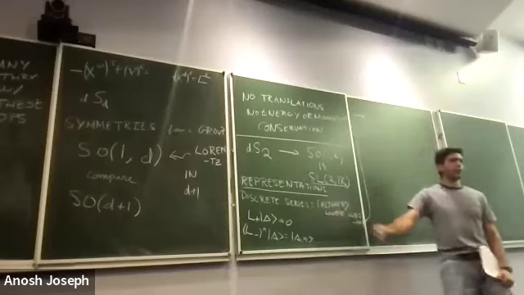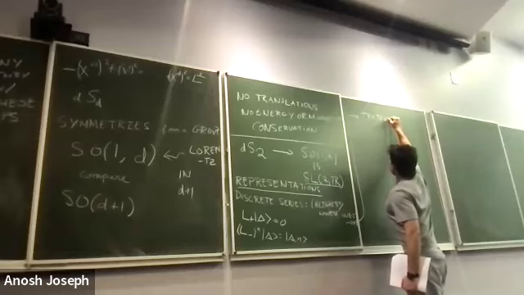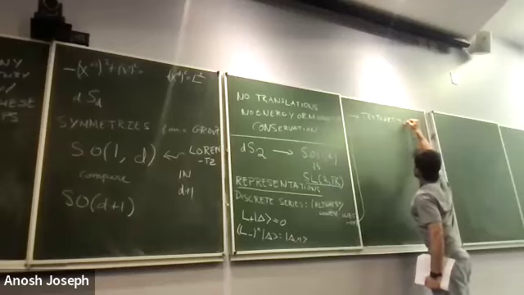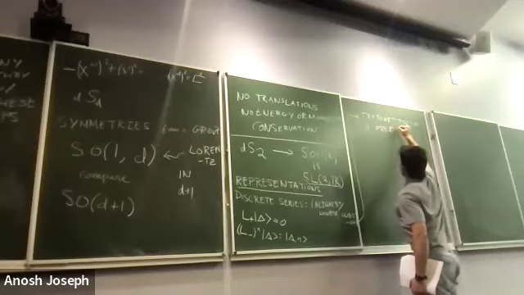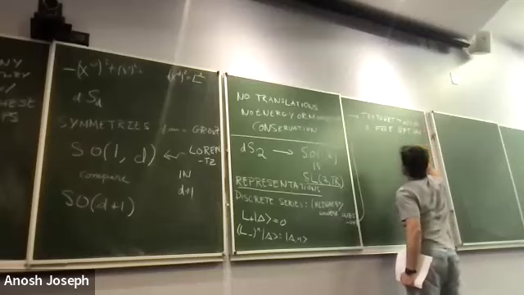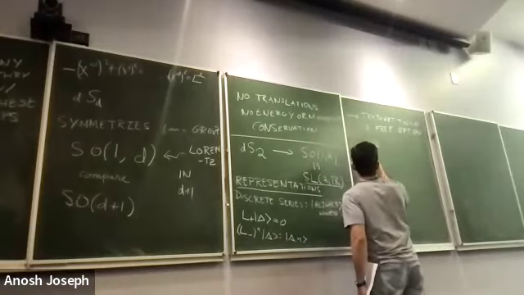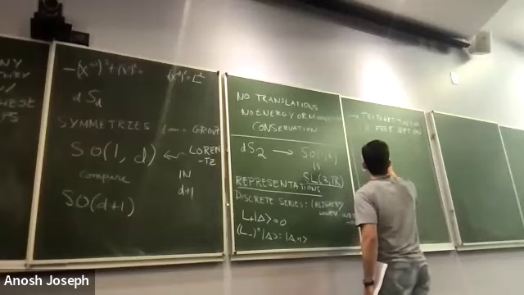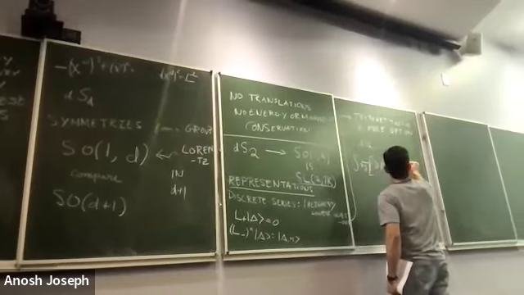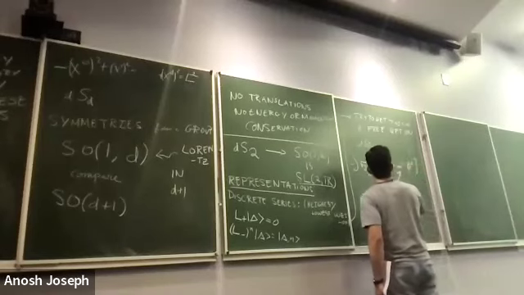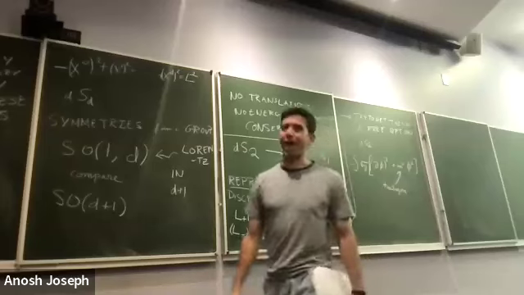if I try to represent this series as a free scalar QFT on dS2, then I need my action to be the integral of square root of minus g, times the kinetic term minus plus m squared phi squared, and m squared has to be tachyonic. That already signals something bad.